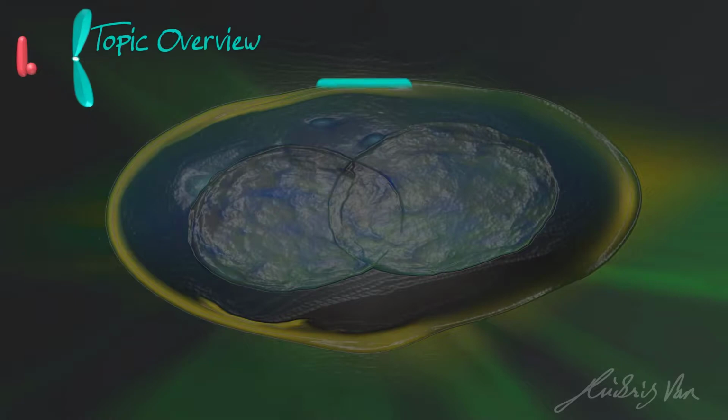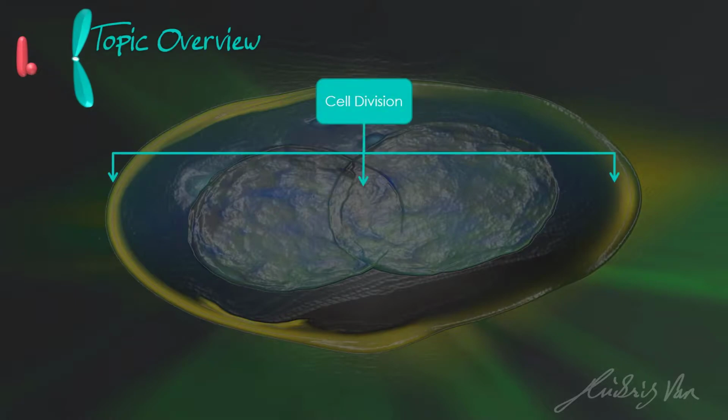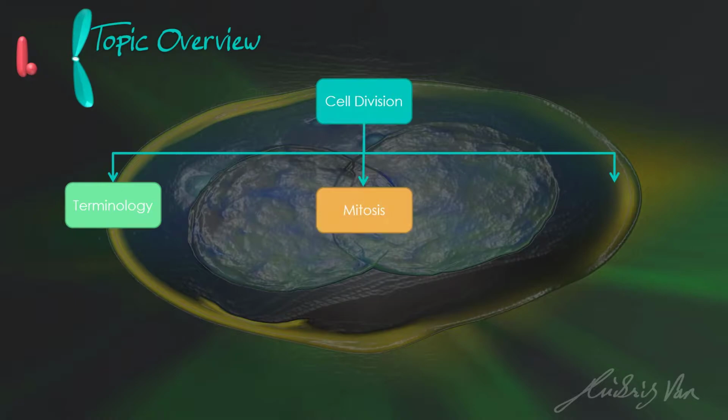So just a brief chapter overview. There will be 3 videos in this chapter of cell division. In this video, we are going to go through some terminology. It is very important that you understand what I am talking about, because if I don't go through the terminology, like what is this called, what is that called, you will probably not know what is going on. The next video will be on mitosis, and the last video will be on meiosis. What are those? We are going to go through in this video, but the detail we'll go through in the next 2 lessons.